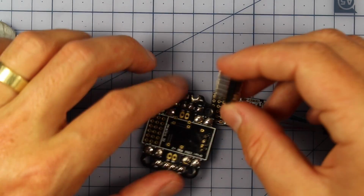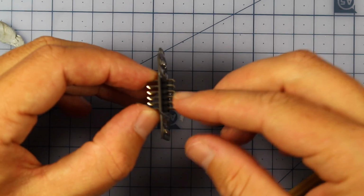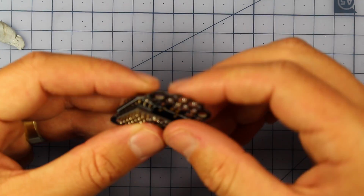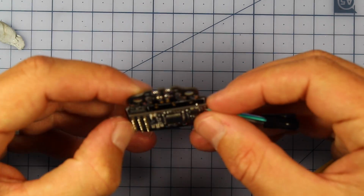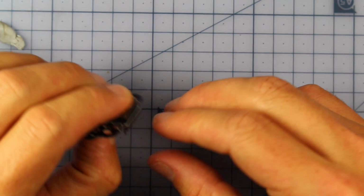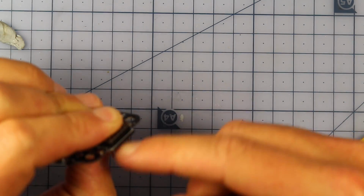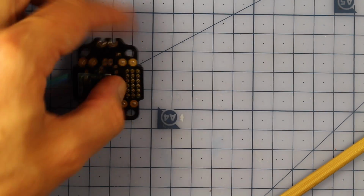Now what we need to do to hook it up to our PDB, you actually get this little stack here of little pins, and then we're going to slide this over and solder it on just like that. So it's going to have a little space, and I actually plan to put a little bit of foam in here to support it as well. But what I need to do before I do that, because I want to have a really nice clean build, is mark all these pins so I know just how high to cut them before I solder them in. So I'm going to get a big fat texta now and mark them.